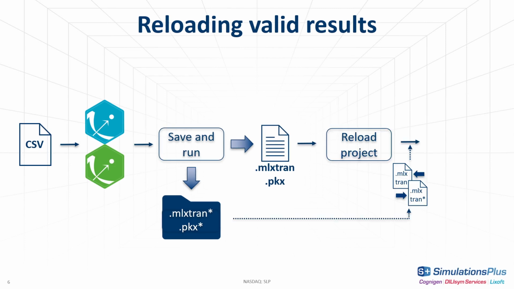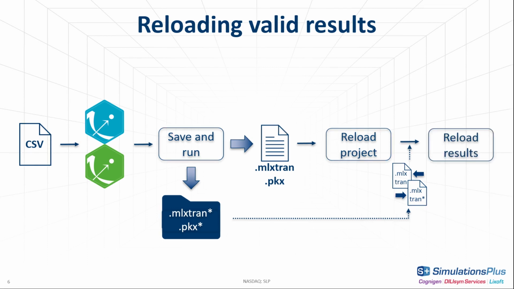So when you reload a project in Monolix or PKanalix, the application compares the loaded project file with the project file from the results folder. If they are the same, it means that the results are valid and are reloaded. In this case, the contents of project files are compared directly because they have a fixed structure and are very small. But the validity of the results depends also on the content of the dataset.